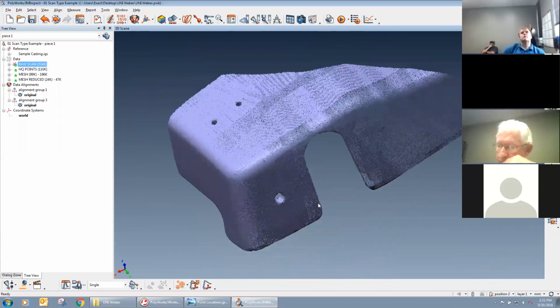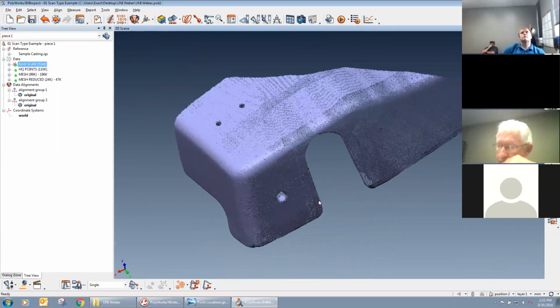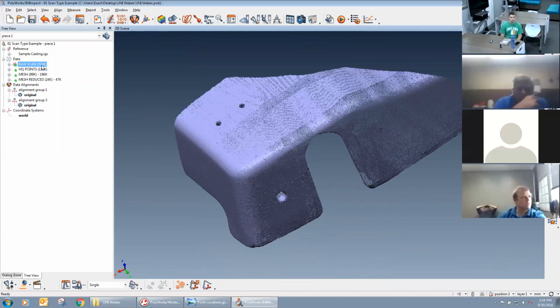This little patch is maybe 4 inches long, and I have that recorded at 324,000 points. That's quite a bit. If you scanned the rest of this part, it would end up being 3-4 million points. So in the spirit of saving time and processing, I might want to do something different.